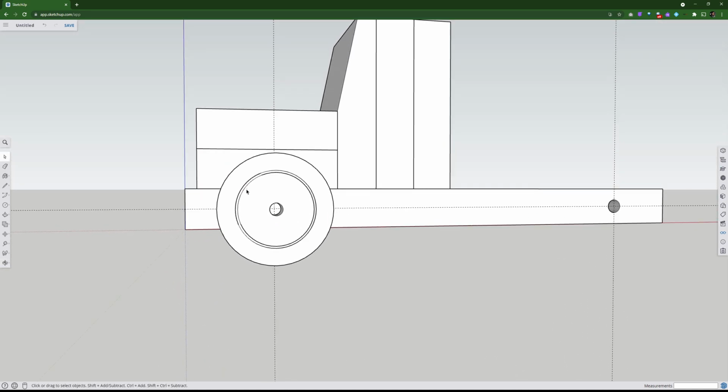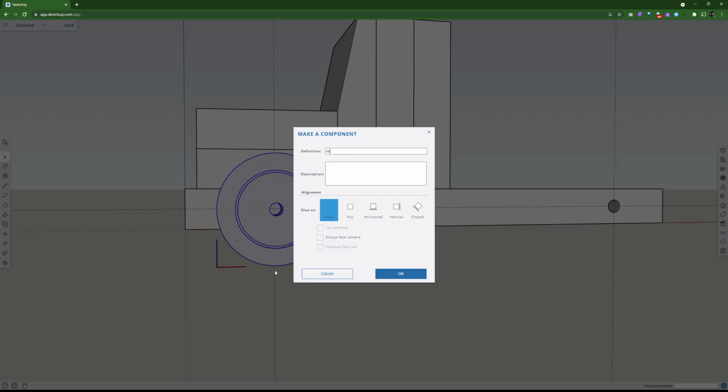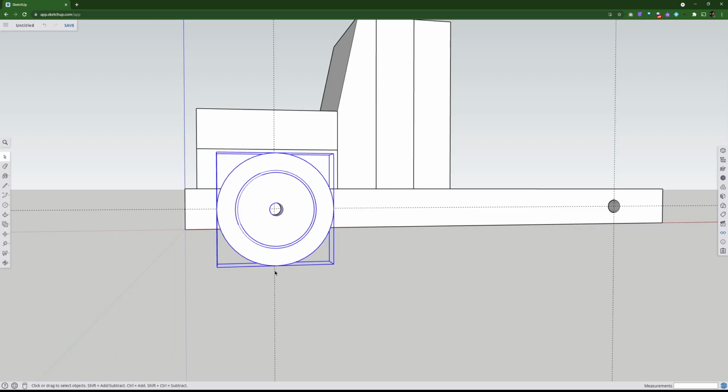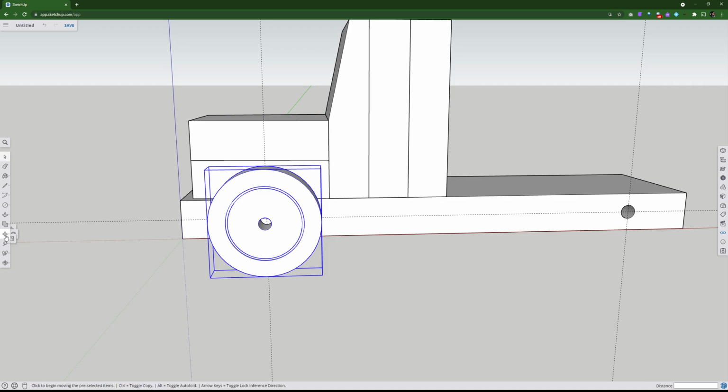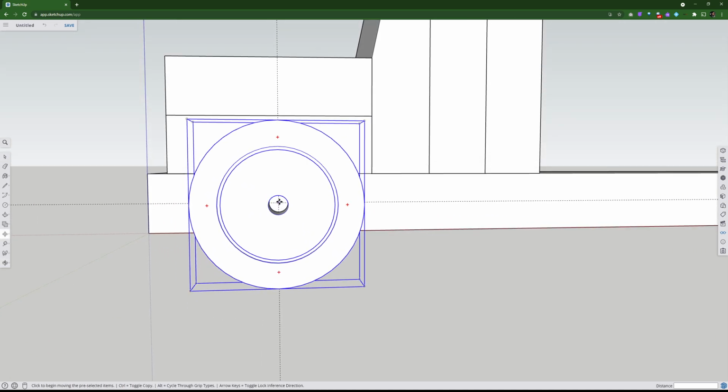I'm going to triple click on that wheel, right click and make it a component. And this one I'm going to call wheel. Now let's move it. So I'm going to go move. I'm going to move it from that intersection this time.